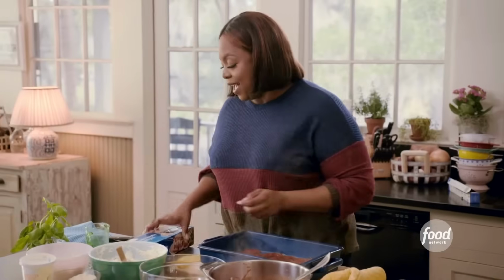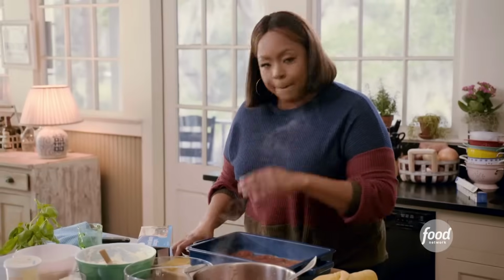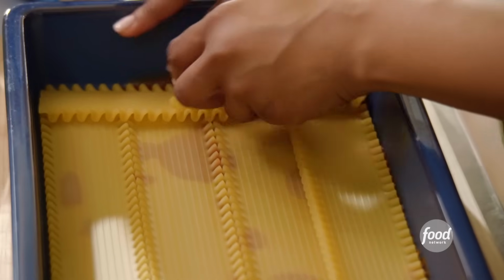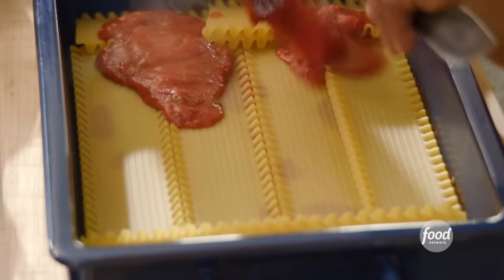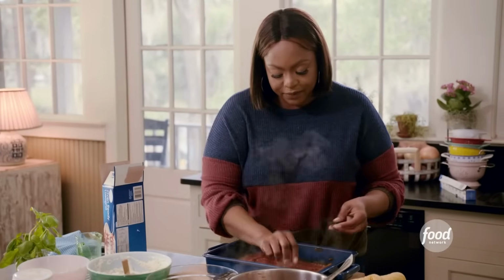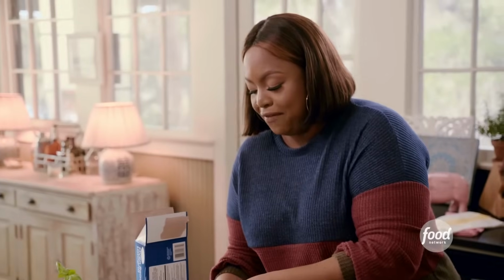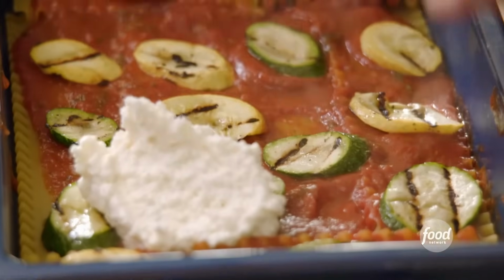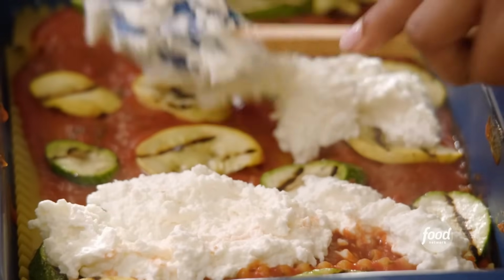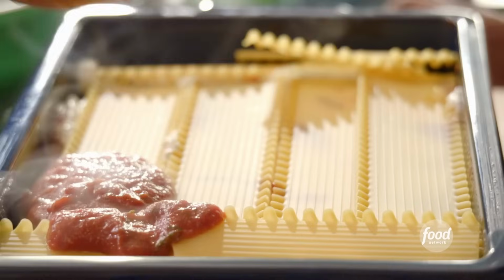Now I'm gonna add my oven-ready lasagna sheets. Fit it to however you like. It's kind of like a puzzle. There you go. Another layer of sauce. Adding my veggies. Now this lovely ricotta mixture. So that looks good. I'm just gonna keep doing the same thing until I get to the very top or until I run out of noodles.